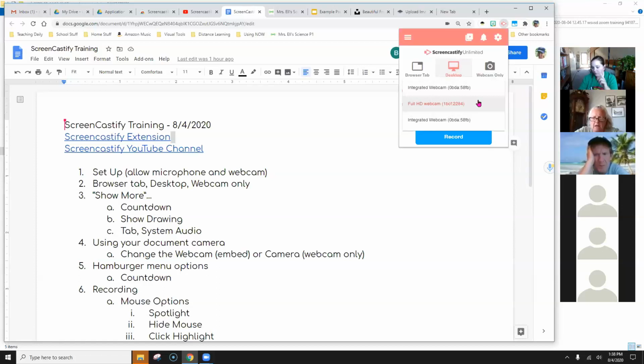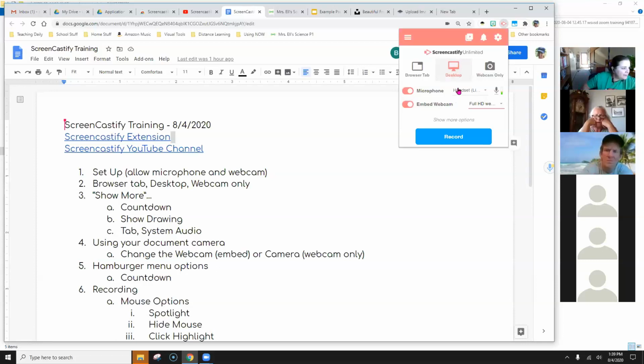I also have two cameras hooked up to my computer right now. The integrated is the one that comes with my computer, and then I have that little camera hooked up to it, just because we're on a Zoom meeting and it won't let me use both cameras at once. So when I show you in a moment what it looks like to have that video embedded in it, you're going to be seeing the video from the other camera.